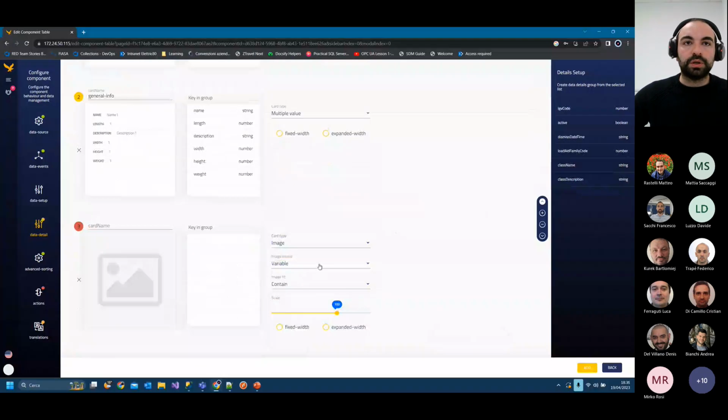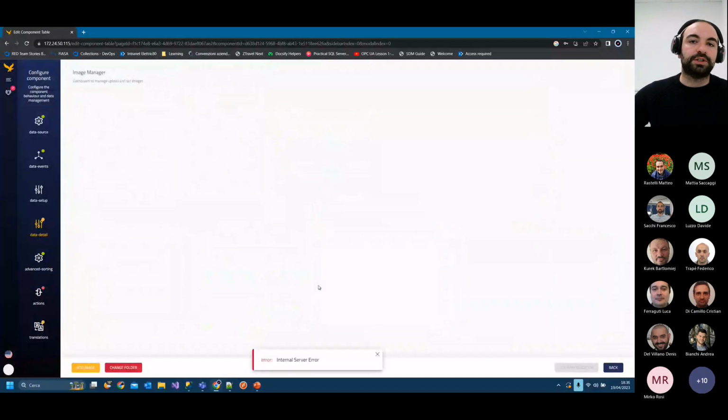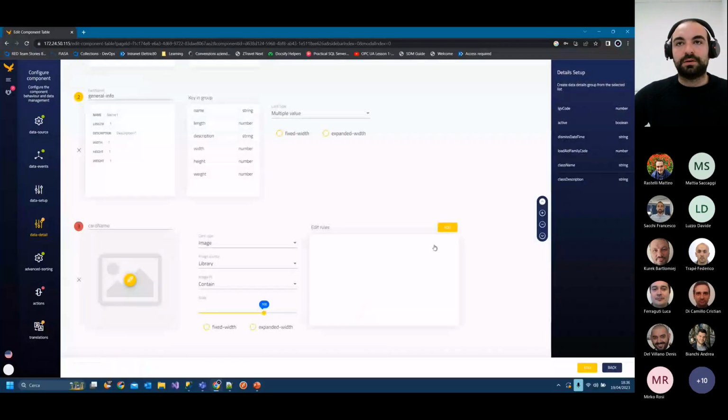But we also have a library, so we can add for image manager. In this case, we don't have Minio server enabled, so there is an error. But it's possible to add some image.